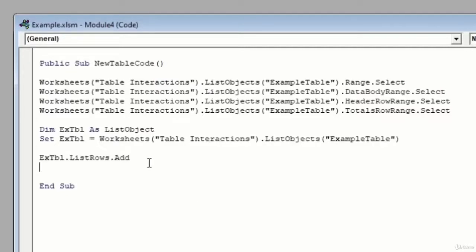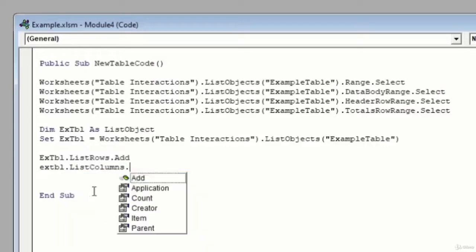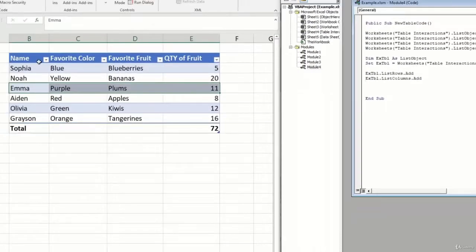So in this case we've told it we're not necessarily referencing any specific row, but we do want to add a new row. We can do the same thing with our columns. In this case, ListColumns instead of ListRows, and Add. And again, this represents the same thing. If we go to our table, ListColumns will recognize in VBA this is column 1, 2, 3, and 4. In this case, we're not referencing any specific column, rather we are trying to add a new one.